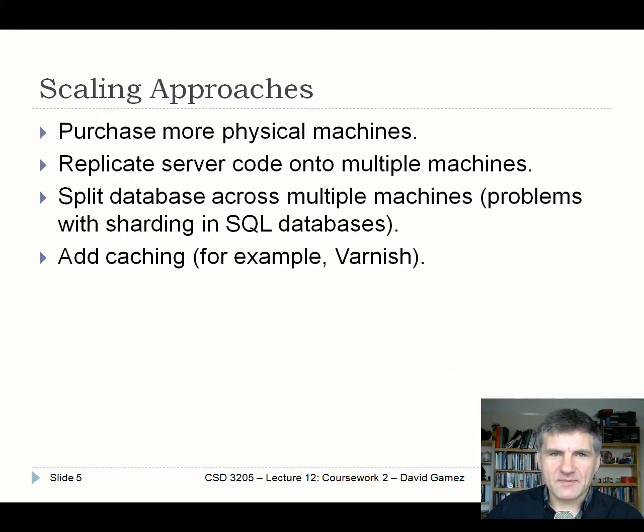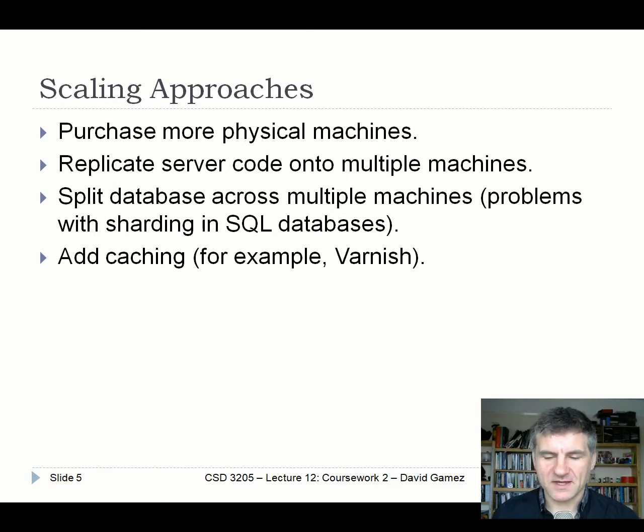So if you want to scale up your very basic website running on a single server with a single database, you need to do that by throwing more computing resources at it, right? So you need more physical machines, more CPU, more RAM and all that. And when you've got more physical machines, you can then put your server code onto multiple machines and have different machines handling different requests. And then you've got the rather tricky problem of trying to make your database run more quickly, and the only way you can handle thousands of requests per second on a database is by running several copies of the database on multiple machines.